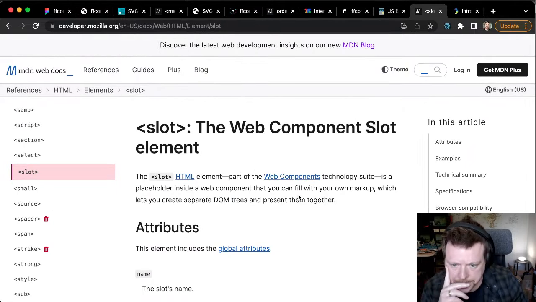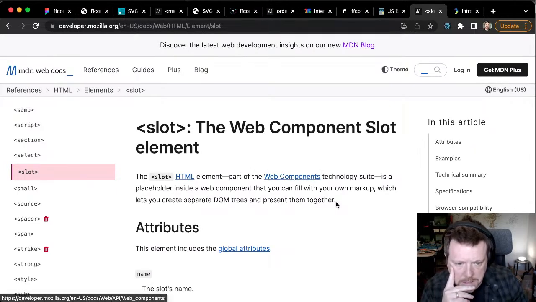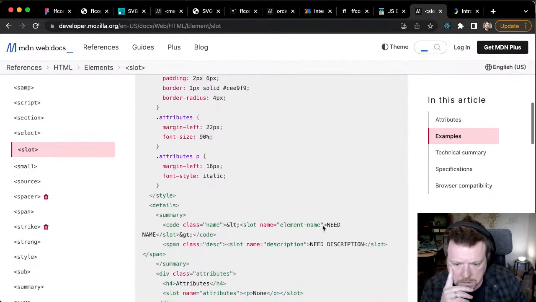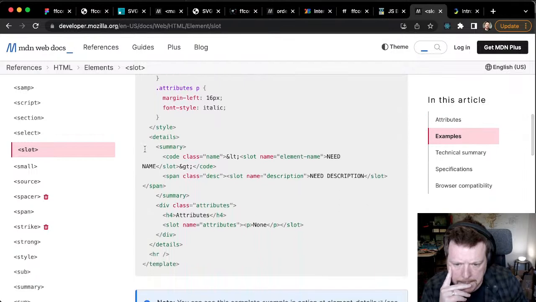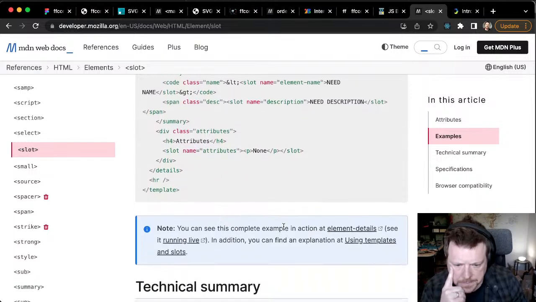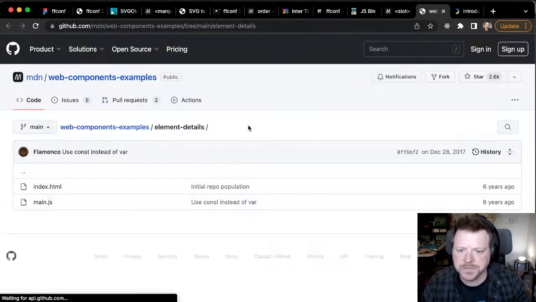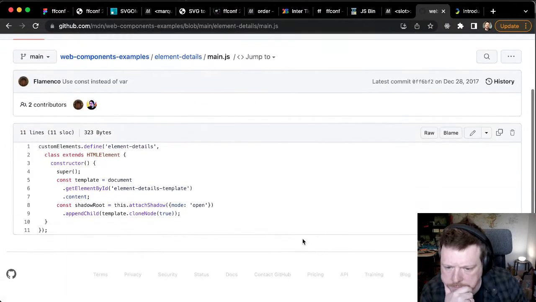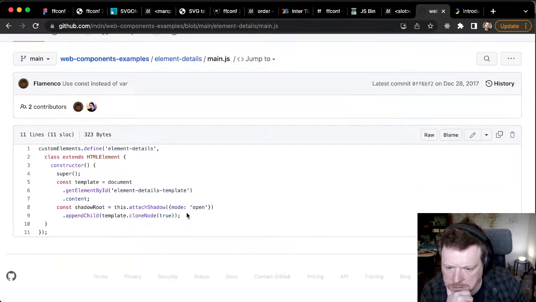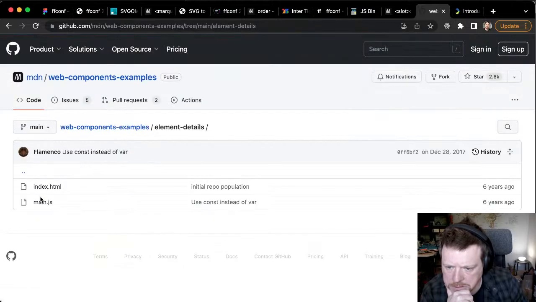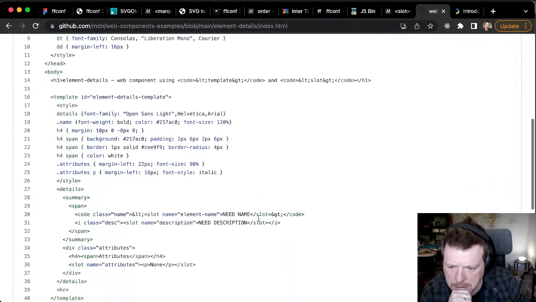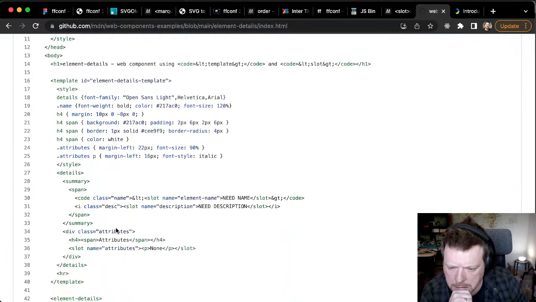So what's a slot element? Part of the web components technology suite, placeholder. So we've got slot name attributes. Oh, hello. There's a full details element. And this is all I need. Or do I?